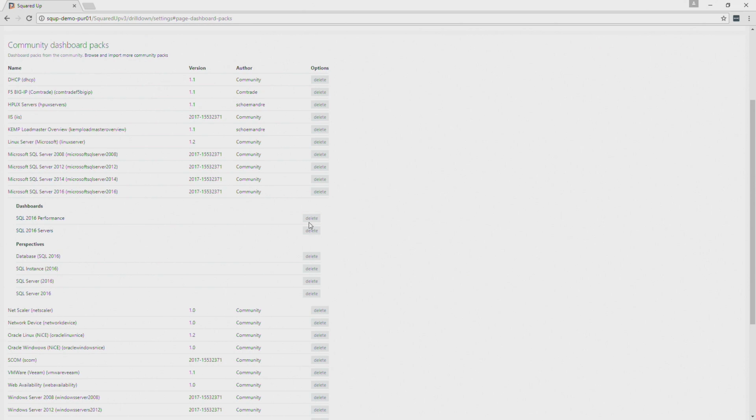And this functionality is global as well. So if I say delete here, no users can see it. No users will be able to access that dashboard at all. Whereas if I want to hide it from a specific group of users, I need to use role-based navigation to do that. Exactly. Right, okay, that makes sense.